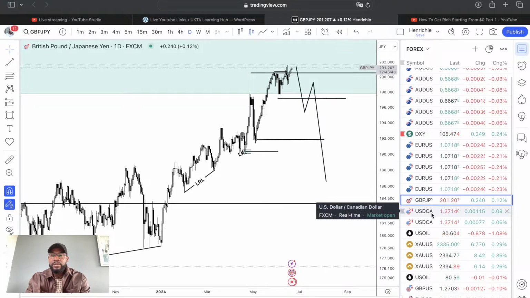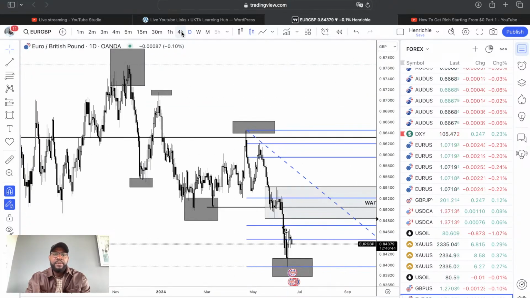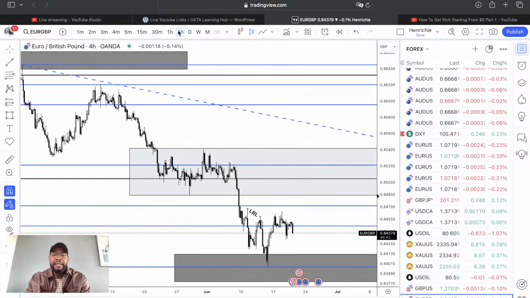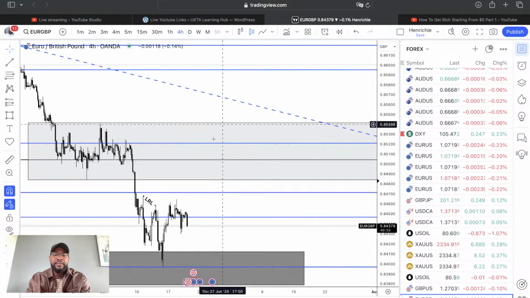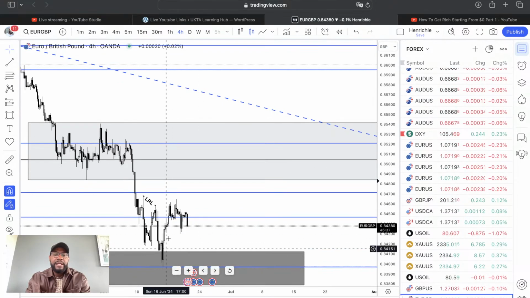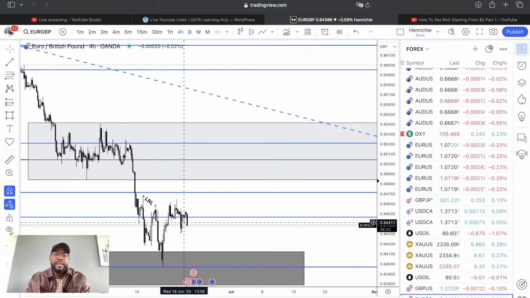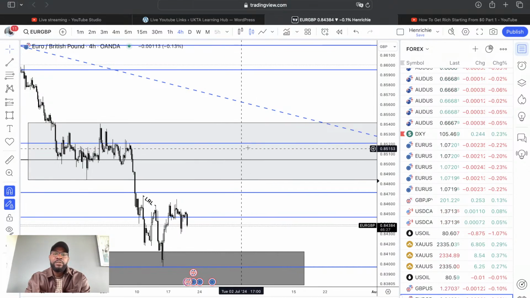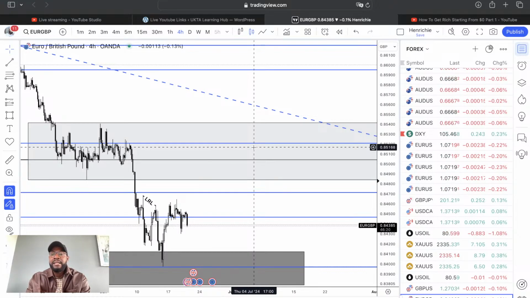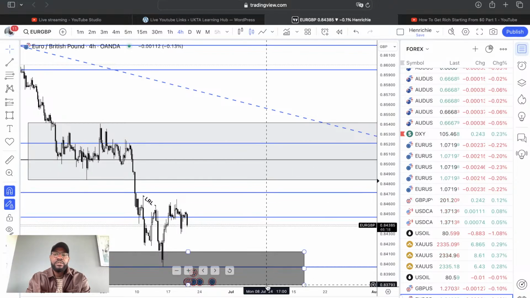The next one we're going to have a look at is Euro GBP. And for Euro GBP, the key level I outlined right here. Price had an impulse move and then a retracement. I'm anticipating to see another impulse move to draw us into this position. And if we do come in there, I'll be looking out to see a shift in market structure on the smaller time frame. If I do see that, then I'll look for sells for price to go to the downside.